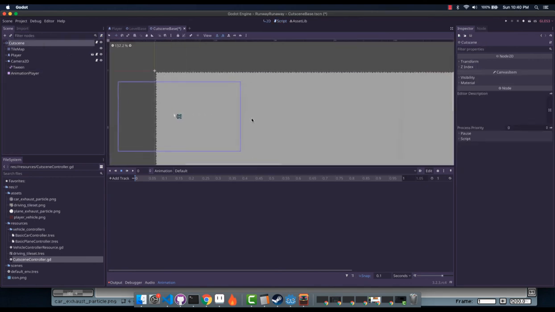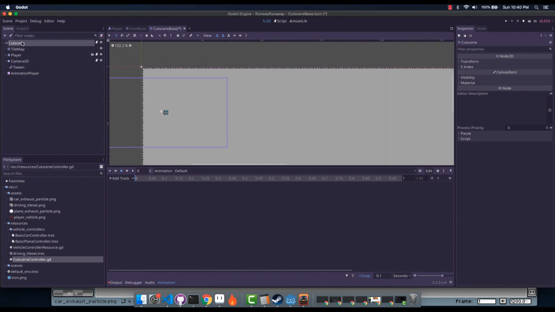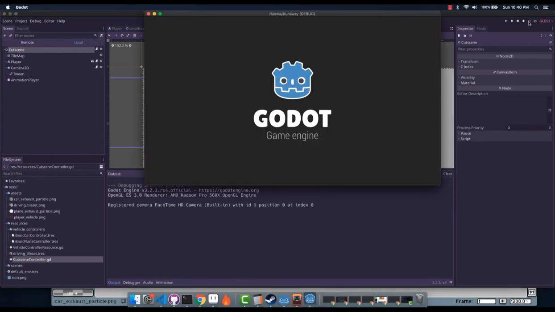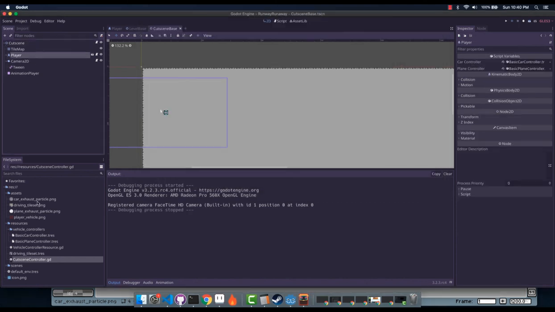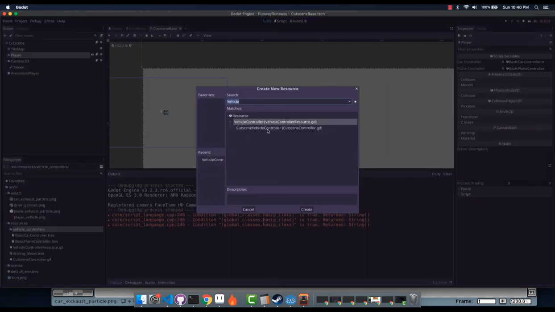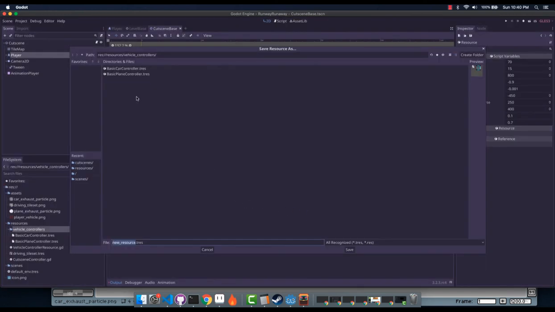So instead of all the rigmarole where I'm trying to control the player, at this point, if I run this, I can't control the player anymore. Oh, actually I can. Hang on, let me go like this. I have to actually create an instance, new resource, cutscene vehicle controller.